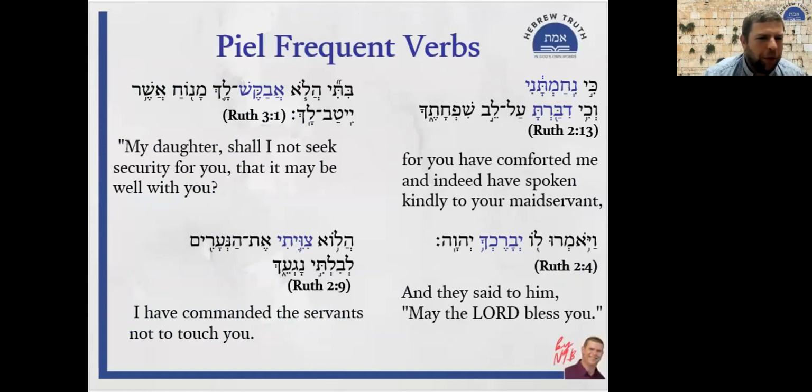These are all from the Book of Ruth. These all demonstrate the piel, and I chose these because these are all very common piel verbs. There are many different verbs in the piel. These ones are quite common. The most common verb root that has the piel is the verb for speaking. You have vaydaber in the Ten Commandments, right? So vaydaber is also a piel. Here we have this verse. That's the most common verb with a piel, having to do with saying, speaking.